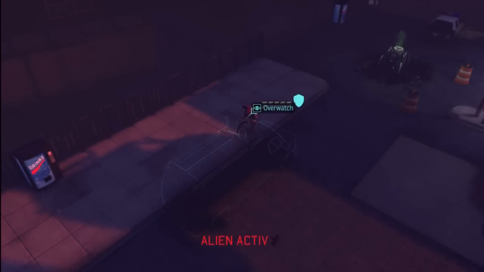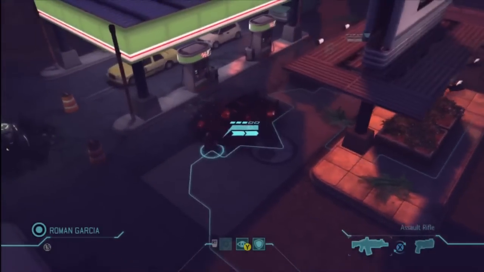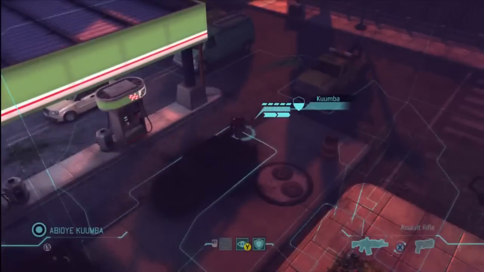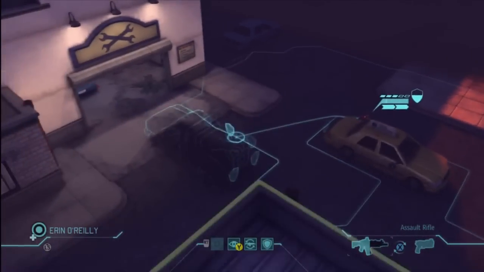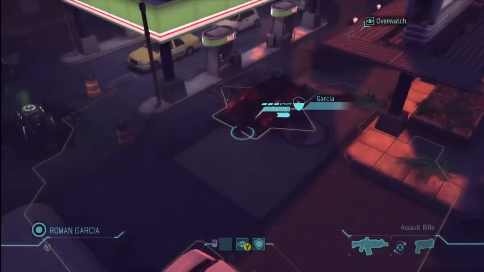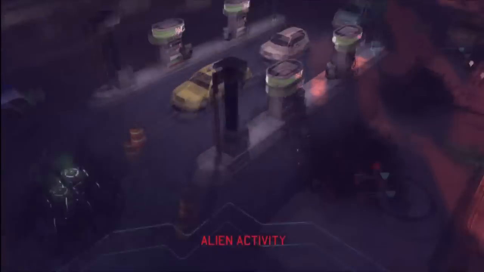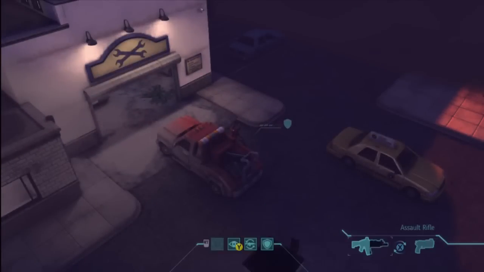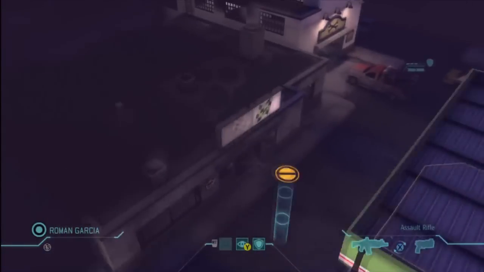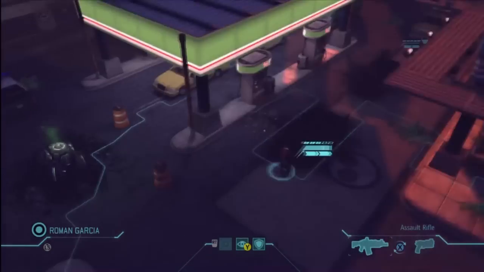Everybody reloads, goes on Overwatch. We have to figure out where the last aliens are. So once again, back to moving just one or two people a turn, putting everybody else on Overwatch, trying to maneuver into a good position where I can deal with the aliens that I'm now fairly certain are on the roof of the building across the street.